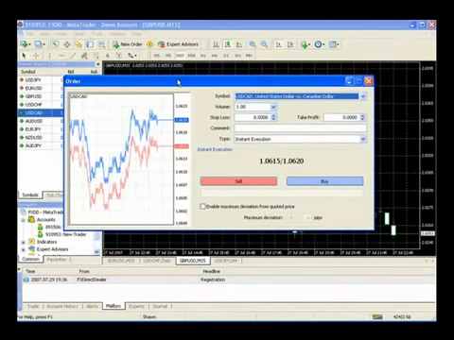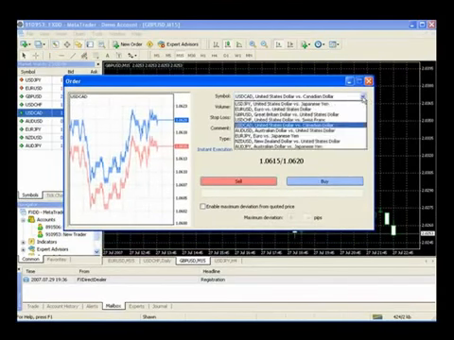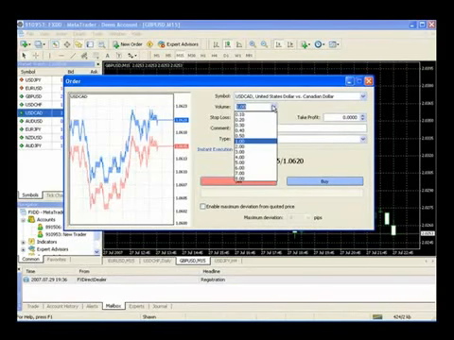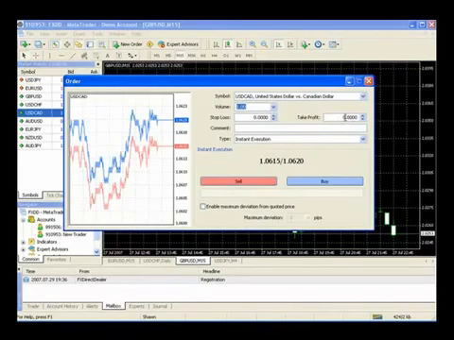Some things you want to look at in the order window are to make sure that you are trading the currency that you'd like to trade, and you can select any of the currencies here, your volume, or how many lots you'd like to trade, your stop loss, where you'd like to take profits, and the type of execution.